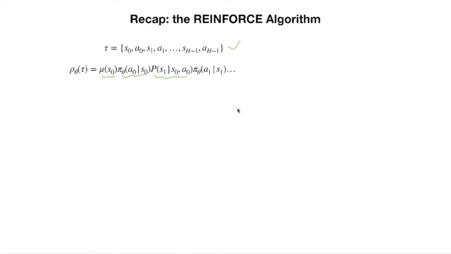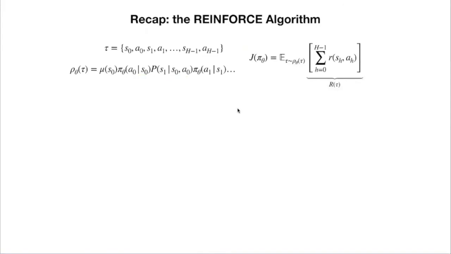Great. And what is our objective function? Our objective function is nothing but the expected value, taking the expectation with respect to the trajectory distribution. Inside the expectation, it's just the total value of this trajectory, the sum of the rewards across this trajectory. That is literally our definition of total reward. So this function is a function of theta: you give me a theta, I give you a value for that. That means that we can compute the gradient with respect to theta.